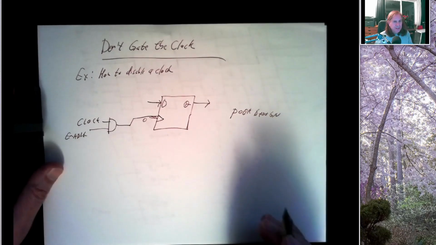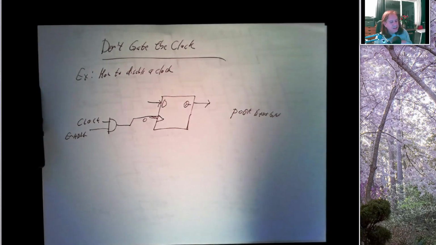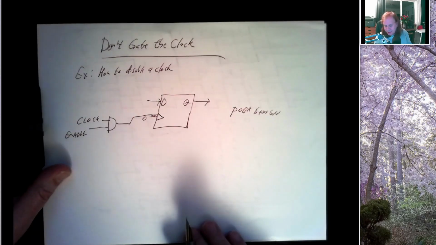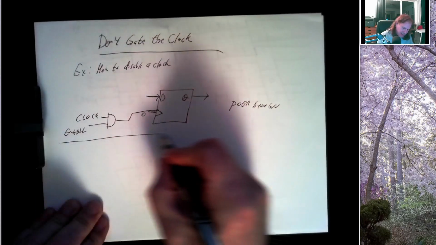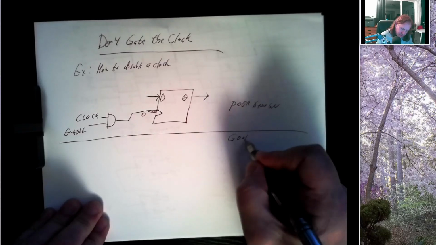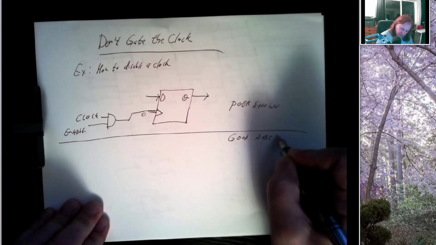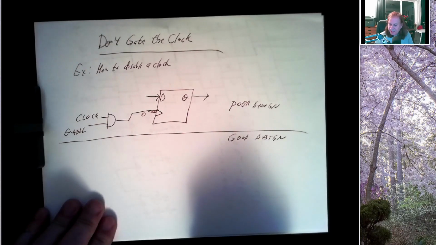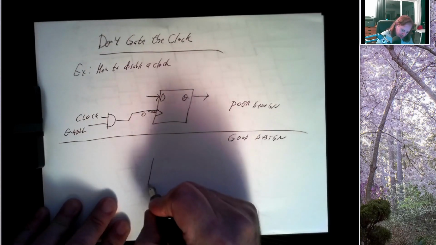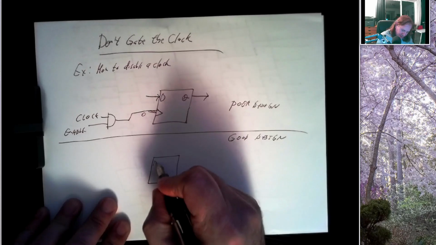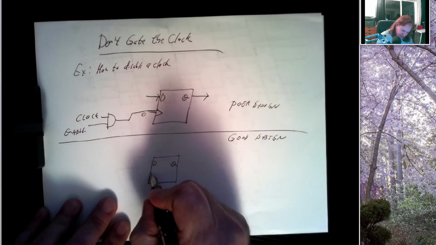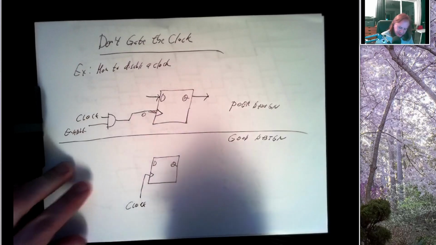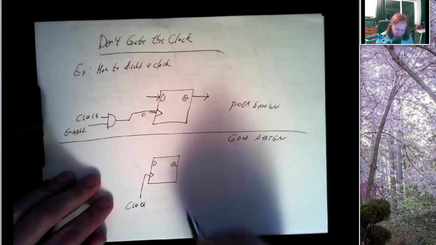We can always make a good design, something that does not monkey with the clock, but achieves the same behavior as this. So here would be a good design that effectively disables the clock without actually changing the clock. So we could take our D flip-flop. There's the D, there's the Q. Here's the clock. The clock just comes from the clock signal, and it always ticks.